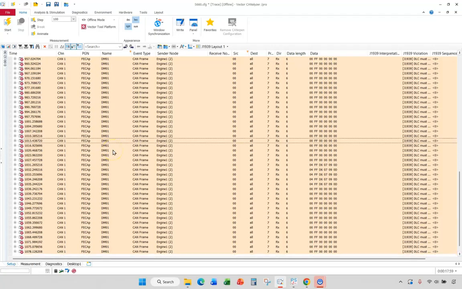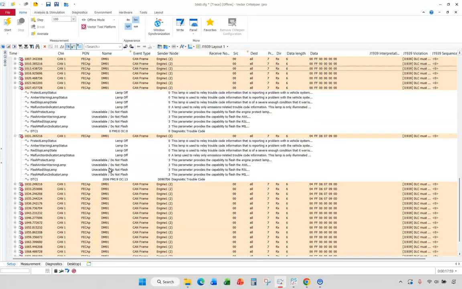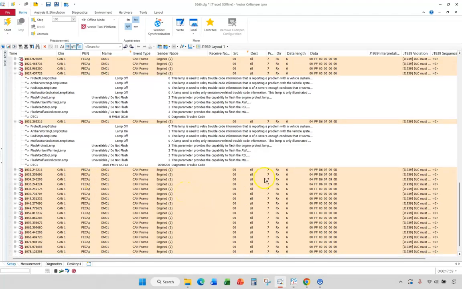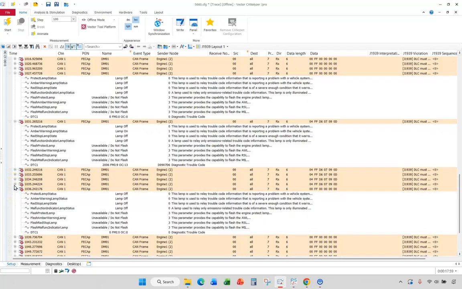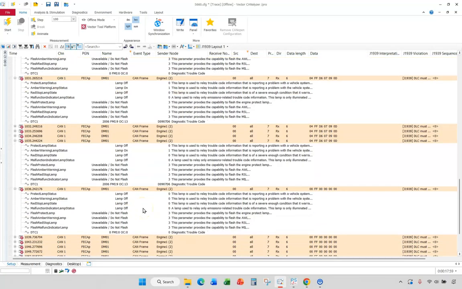And as we scroll through this, we can see that at 1027 seconds, there were no diagnostic trouble codes. At 1031.2, about 100 milliseconds after that device started communicating again, we set a diagnostic trouble code for 2006.09. Here is that data. I can see that that diagnostic trouble code was active for about 5 seconds. And then here we are back again, showing one message up. We can see that there are no diagnostic trouble codes. So that diagnostic trouble code was active for about 5 seconds.